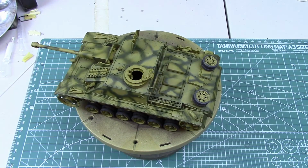Not a ton of weathering. I did some research and found out that the vehicles that were delivered to the independent Sturmgeschütz battalion at Kursk were only 30 to 60 days old. So they're not going to have a ton of chipping on it. You know, the fenders might have been banged up a little bit. So maybe some streaks and some dust. I don't know if I'll put any mud on it or not. I don't think there was a ton of mud at Kursk. It was the middle of summer.